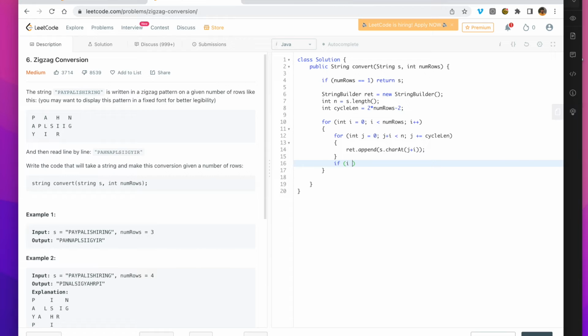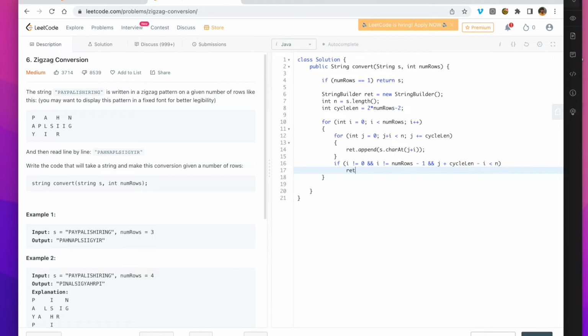Here, if i is not equal to 0 and i is not equal to numRows minus 1, and j plus cycle length minus i is less than n.